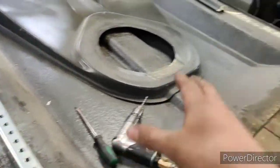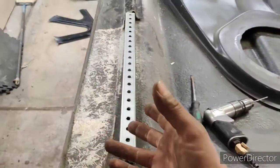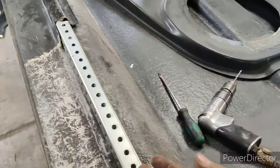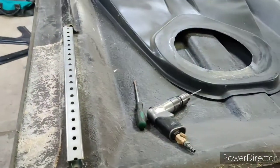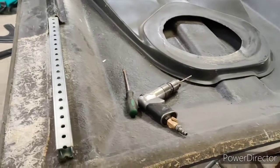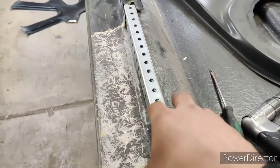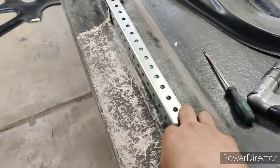So I got the first one on. I'm going to do the second one. I'm going to put the screws on it, and then I'll show you guys what I'm going to do for fasteners after it's screwed in. And then I think if my wife is up for it, we're going to fit this thing tonight. And from there, I can move on to urethaning this. Probably put urethane on it tonight.